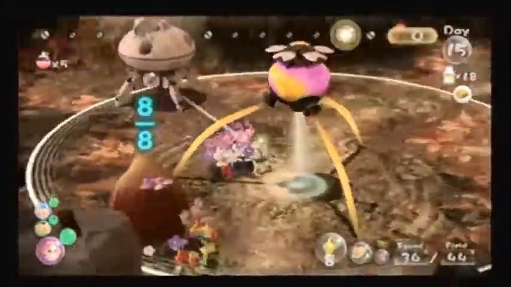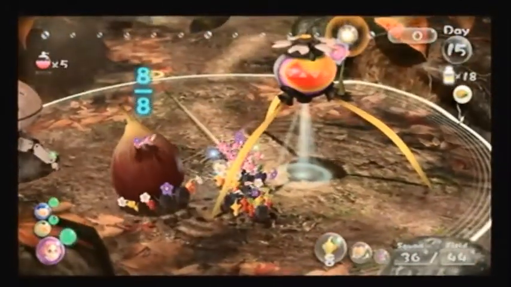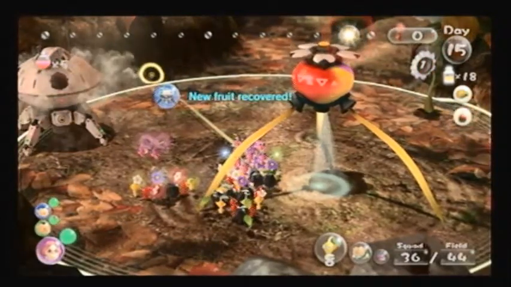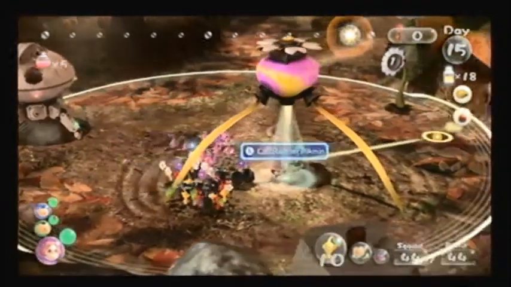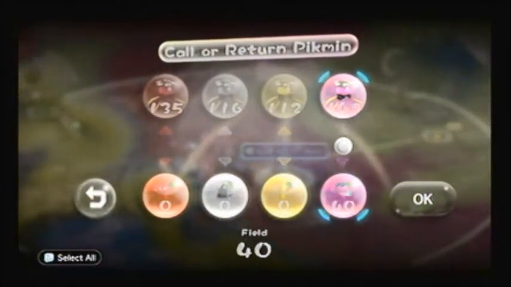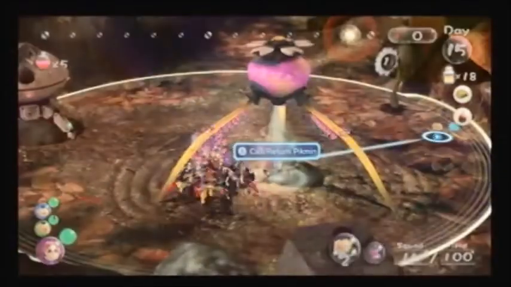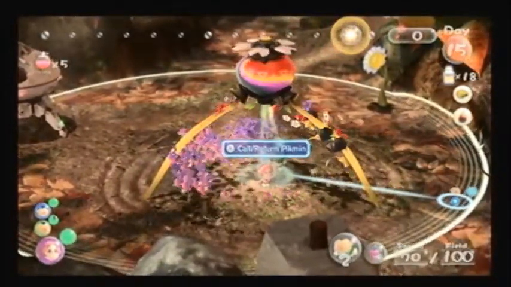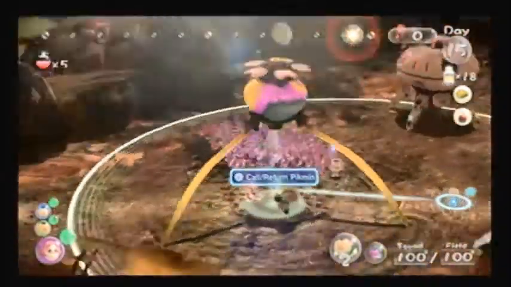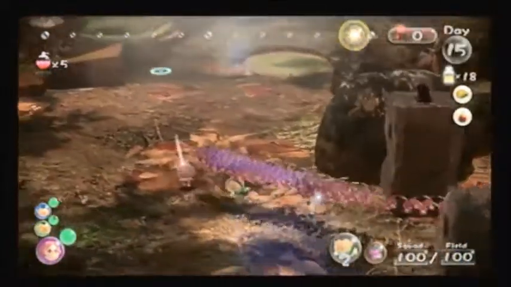Oh, nice. Fruit recovered. We have 201 pinks now. A little bit more than we needed. Probably a lot more than we needed. This is 100 pinks. Jeez. Pinks feel like so much smaller.